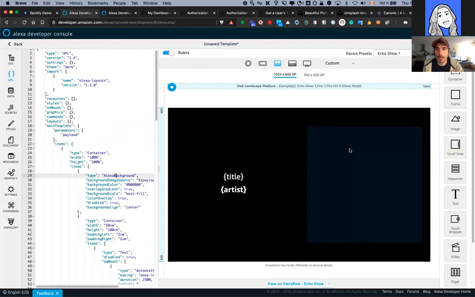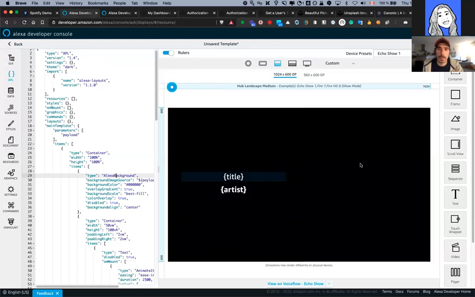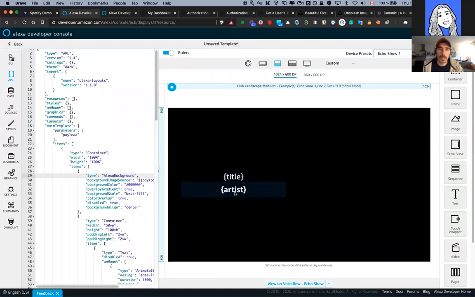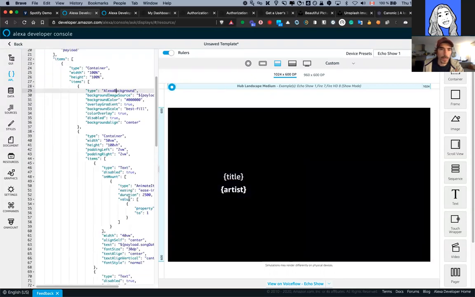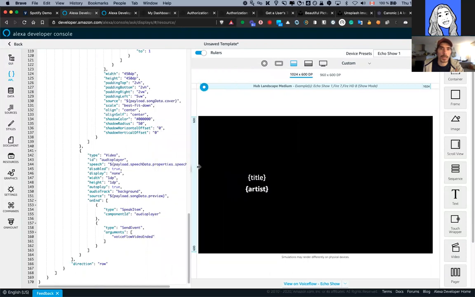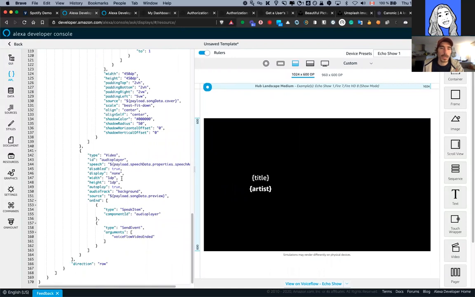And then we will have this little, I don't know if you can see the difference when I'm going over the block, but this little guy here is the image. So that will be the artist image or album picture regarding what we have from Spotify API. This will be a title and the artist name. And of course, to play the audio, we will have a video type item, and for the video type item, that's another trick here. We are using the on-end event.